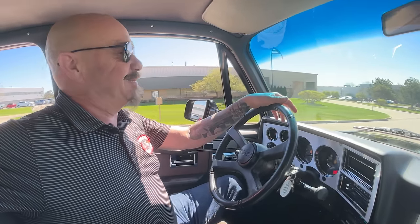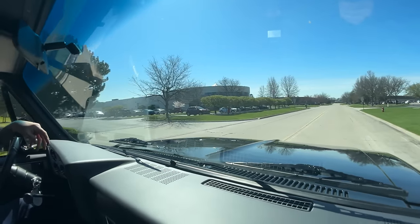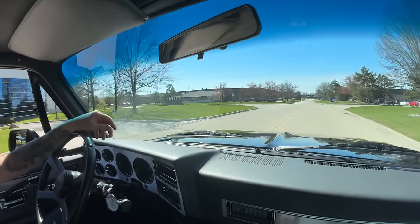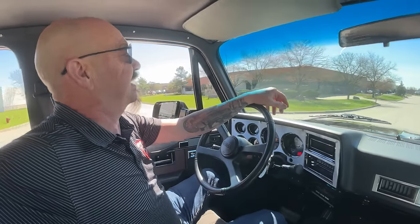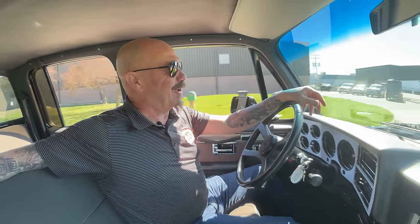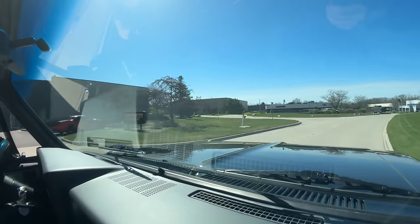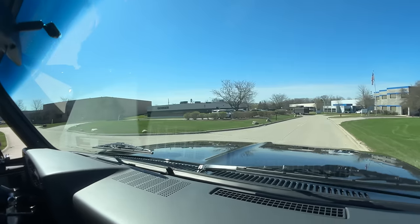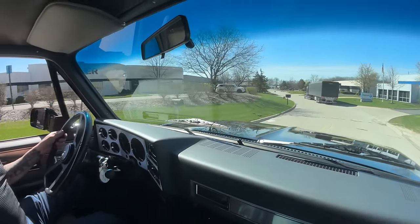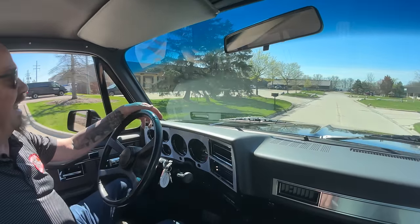Let's go four-wheeling, baby! 1990, real deal, four door, four by four. They called it a three-plus-three because you could get three in the front and three in the back. Oh, and then another song comes to mind: 'Give me 40 acres and I'll turn this rig around' — good thing I'm not a singer, right? I love this thing.